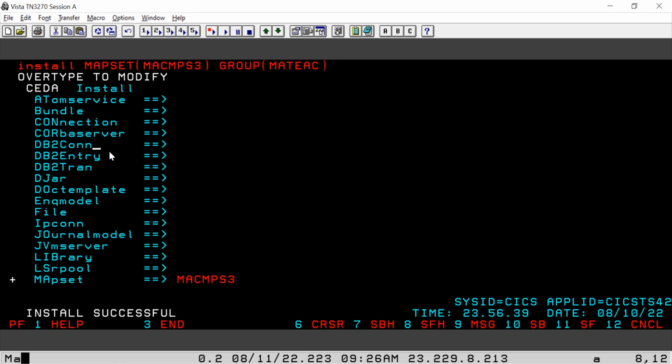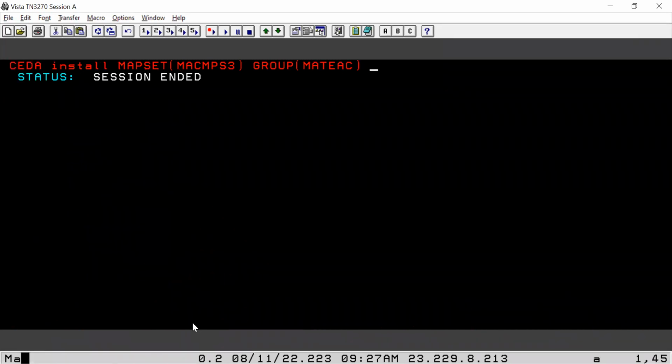If you want to see whether it is installed correctly or not, clear the screen. Press F3 to close this screen. Then in one of the windows you can see the clear button, so you can clear this.